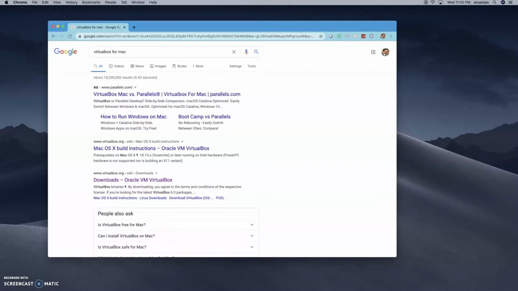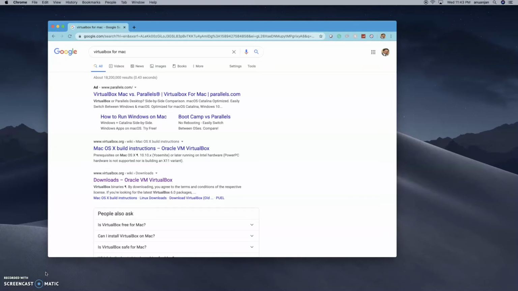Very easy. First thing, if we have VirtualBox installed on your machine, you should be able to install multiple guest operating systems. For example, if you run on an iMac and you'd like to have a Windows operating system, Windows 10 or Ubuntu or something else, or vice versa. So in that case, VirtualBox would be the go-to.